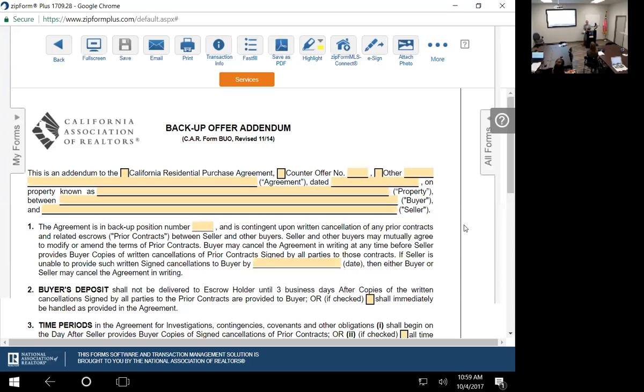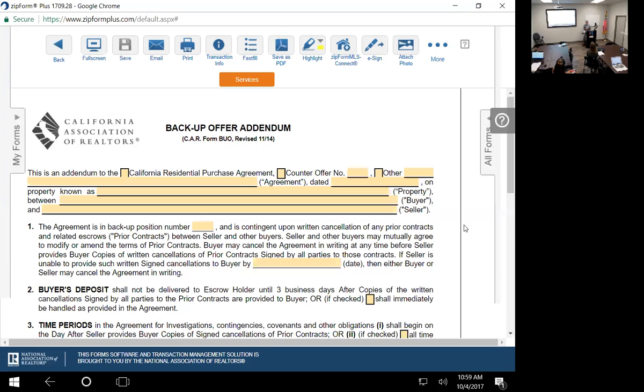If the escrow falls apart, maybe people get to make more offers and all that. Things change then. So somebody writes you an offer, and you say, okay, but we have an accepted offer. Look, I told you. Do you want to be in backup? And if they go, yeah, that's what I wanted to do, then you can counter them into backup, or you can tell them, you need another form. Can you just handle that for me and attach it?